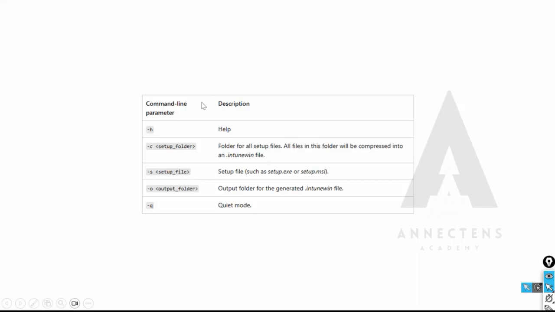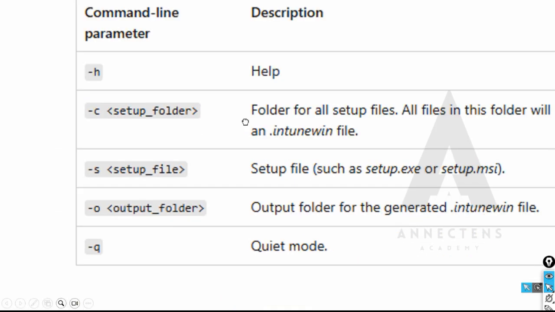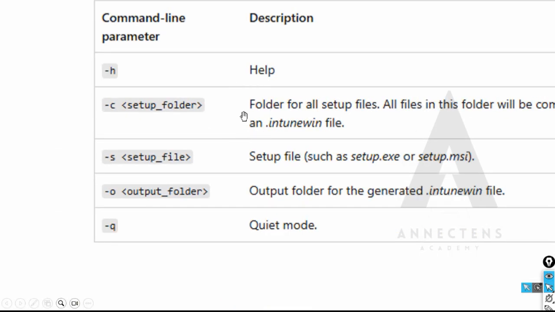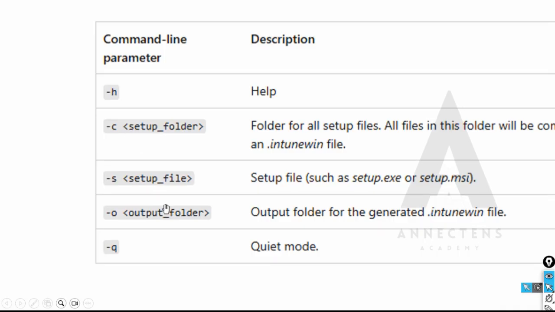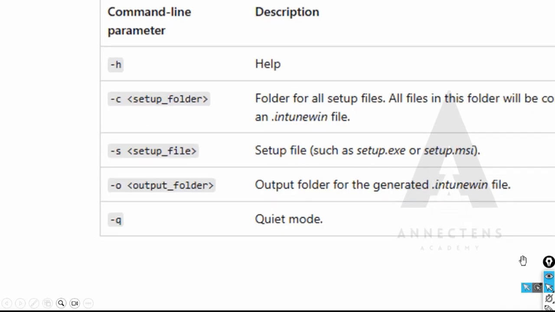Now, these were the command line parameters we were talking about yesterday. Whenever you have a flow, you can utilize these switches in one line. Maybe you can use these switches in quiet mode, or you can give the S as a source and then output.